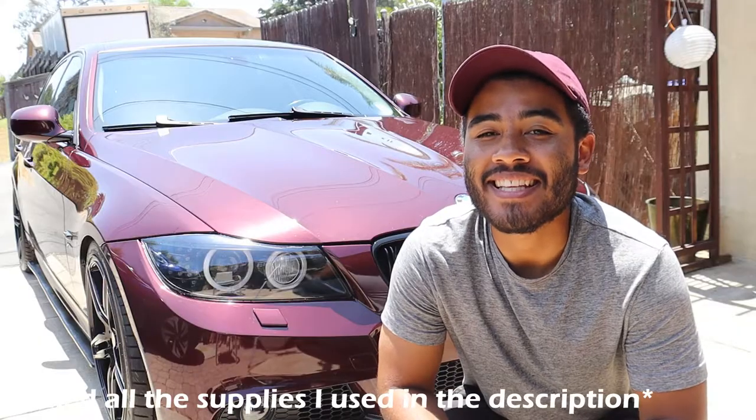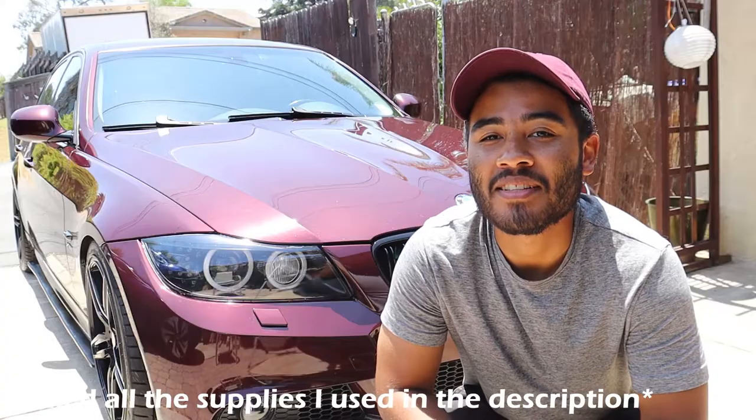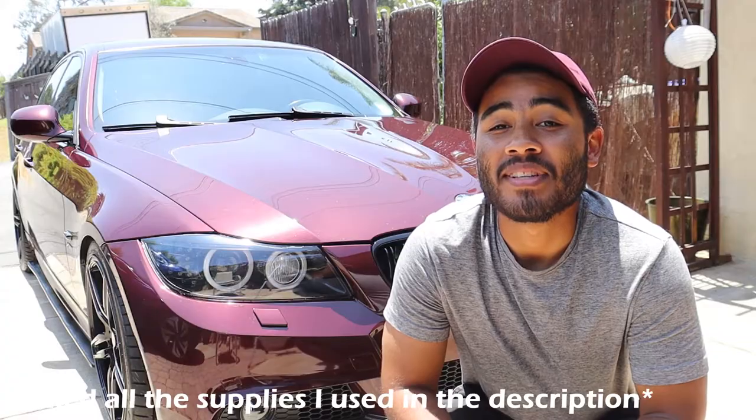Well, there you have it, guys. There's the process for applying paint protection film to your headlights. Now, as you can see, it's sunny out now, so this process takes about maybe an hour to 2 hours, depending how slow you go or how skilled you are. In my case, it's my first time doing this, so it took me a couple hours for both headlights. So overall, it's not the easiest, but it's not that difficult either. It's like a moderate difficulty.